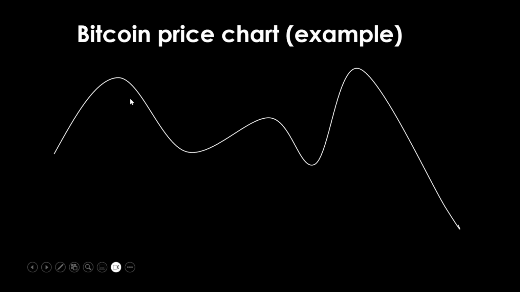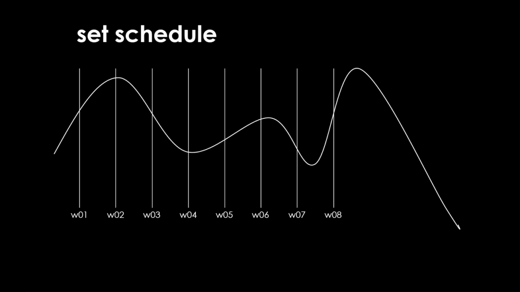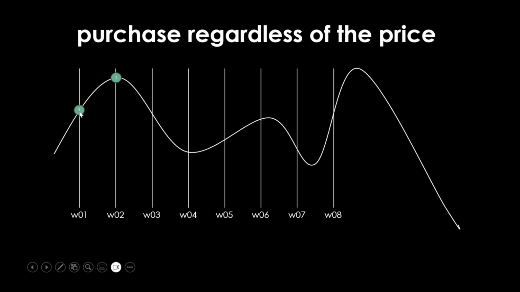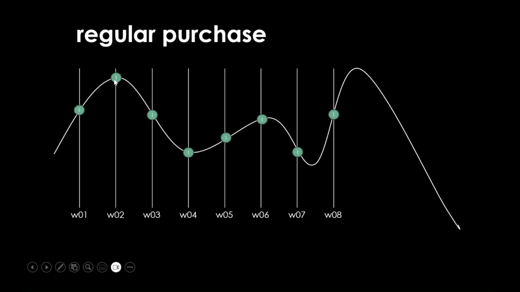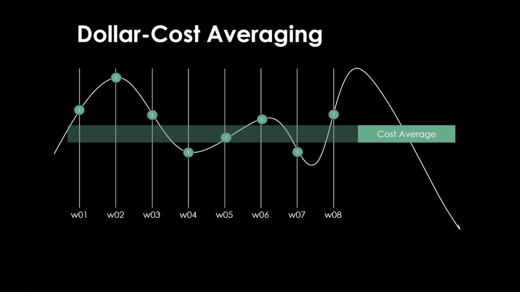So let's say on a 1 week time interval, the price could be going down, or 1 month or 6 months. But again, if you zoom out, the price will recover and increase. So as time goes on and we make the purchases, let's say each Sunday at 12 o'clock here and here and here, we will improve our overall average cost, right? So instead of going on week 1 and spending all our money here and this being our cost, or week 2 having this as our cost, we bring down the average cost we spend to own Bitcoin.